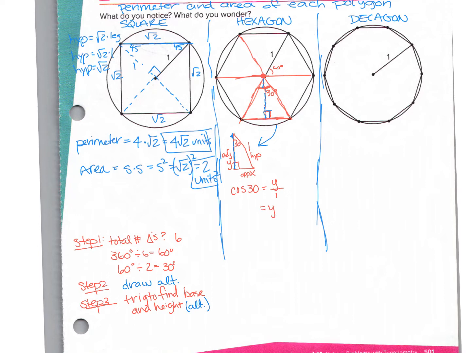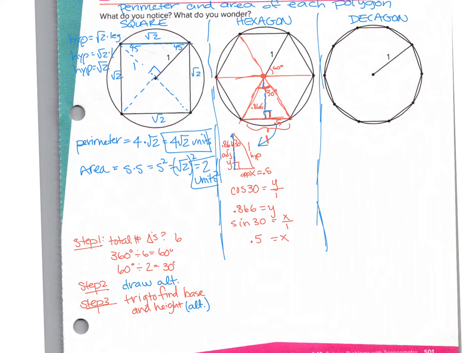Let's find the cosine of 30, and you're going to find that that is 0.866. So this side is 0.866. This side up here is 0.866, this blue side. And then I'm going to do sine of 30 equals x over 1, multiply my 1 over, do the sine of 30, and I'm going to find that my x side is 0.5. So this is 0.5. This is this little side right here. So I know the entire side is 1.